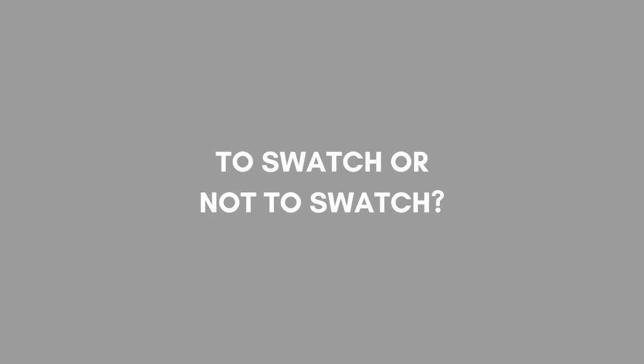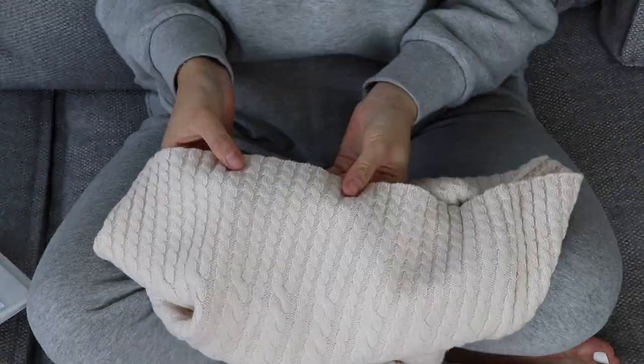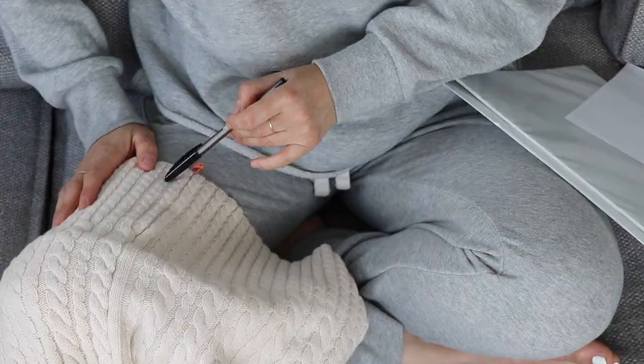This might be really controversial, but I didn't knit a swatch. Even though I'm using a slightly thicker yarn than the reference sweater, I'm just going with my intuition and experience. I always just jump into projects and the dimensions have always turned out fine for me. Let me know in the comments if you are a swatcher or not. The cable pattern looks complicated but don't be deceived — it was surprisingly easy to write out and I got it correct in one shot.